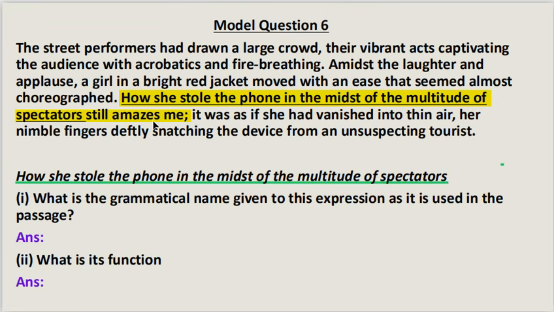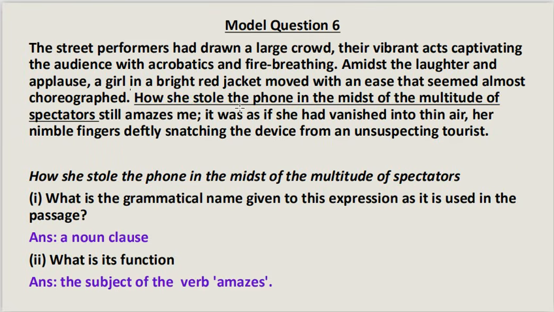At the beginning of this video, we said that a particular type of clause begins with how, with why, with that. Do we remember that? That is one. Then look at where this group of words is staying in the sentence at the beginning. So we can say this group of words is a noun clause. It is a noun clause.